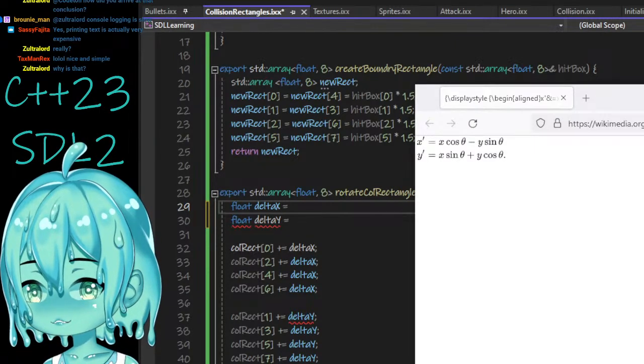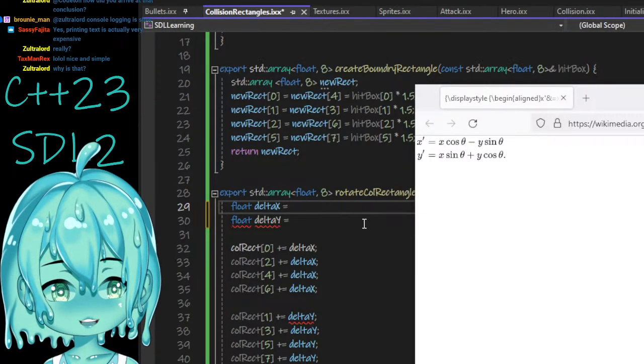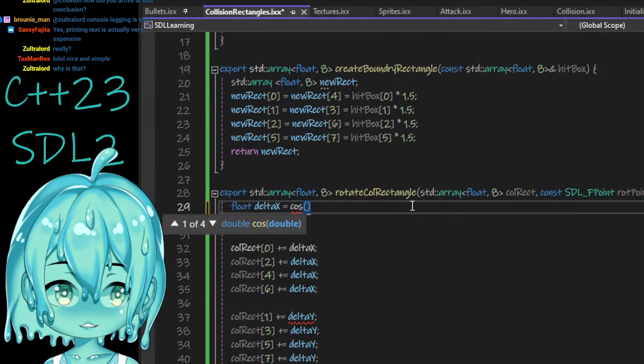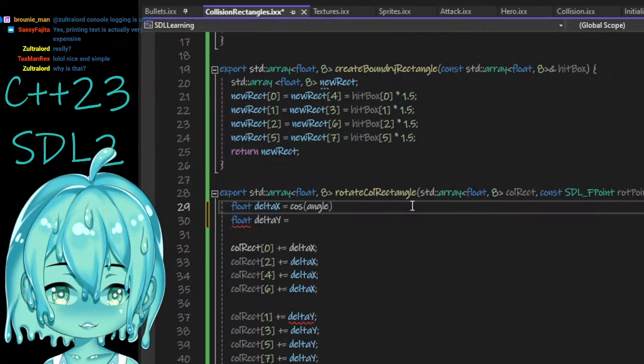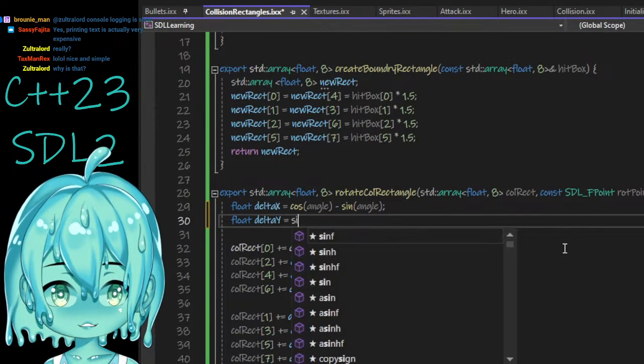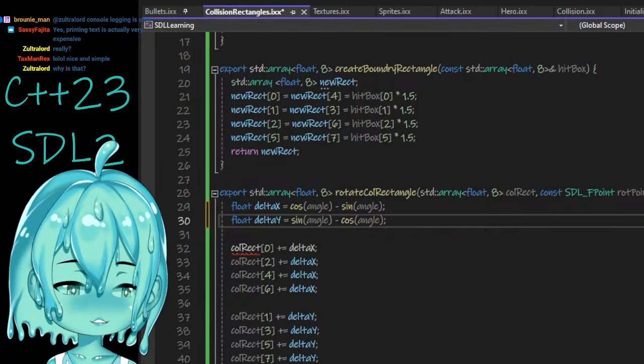Okay, so this is the formula. So x cosine theta minus y sine theta. So cosine angle minus sine angle. Hold on, we still have to do this. And then it's sine angle plus cosine angle, which is the x and y values.